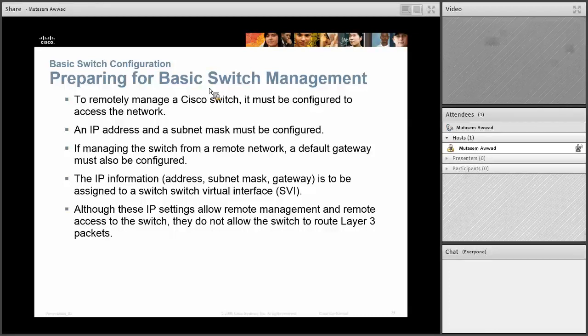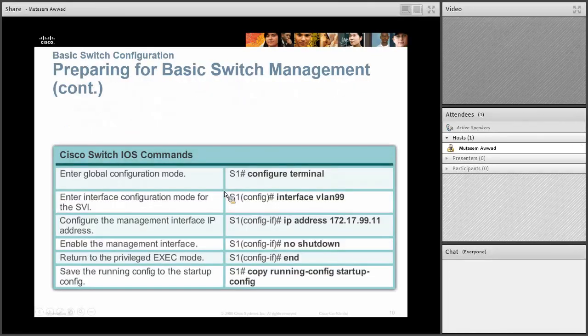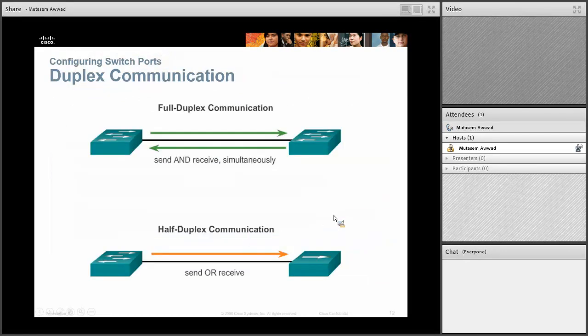Although you should never give a switch an IP address unless you want to remotely access it. What you do is give the IP address to a switch virtual interface, which is really a VLAN. The switch by itself has its own VLAN, VLAN 1. So here's how we're going to manage a switch, and we'll talk about that in a second.